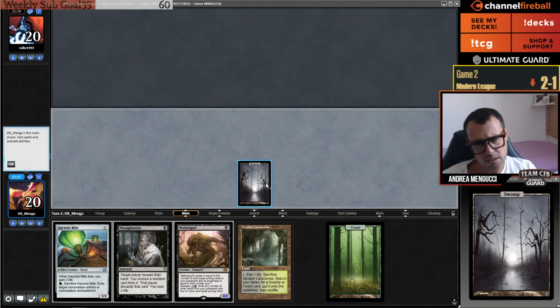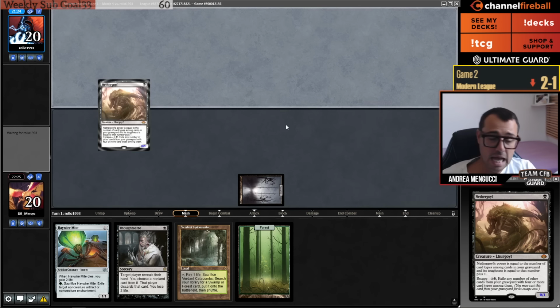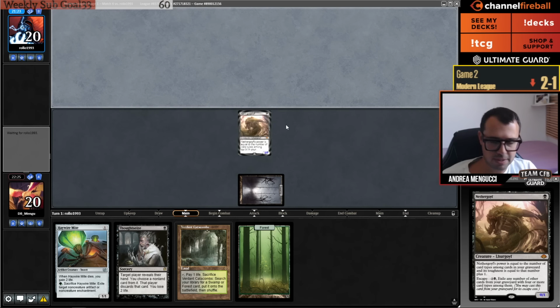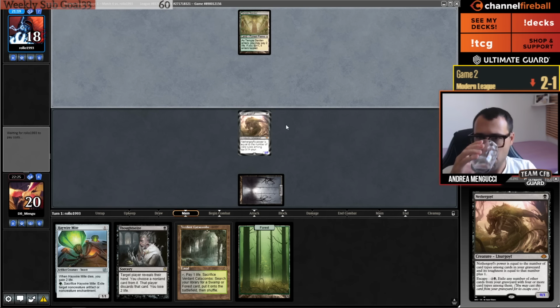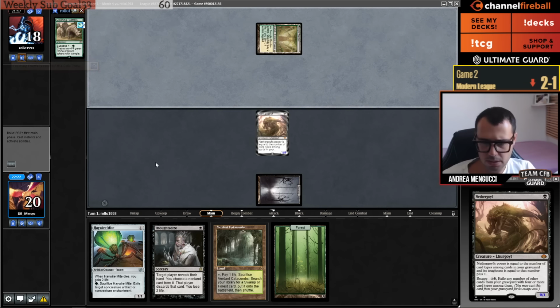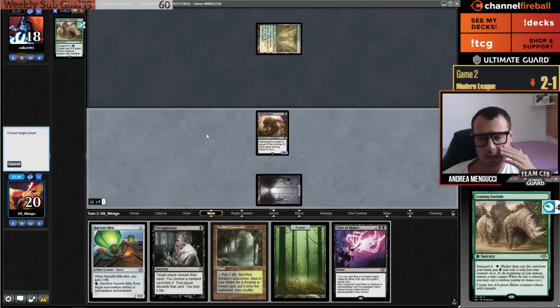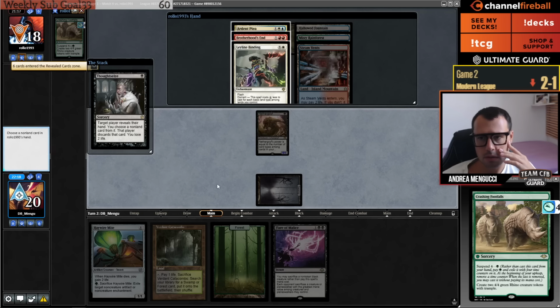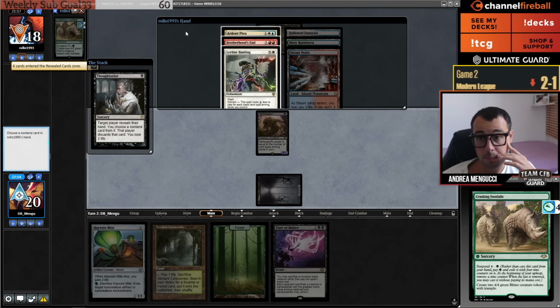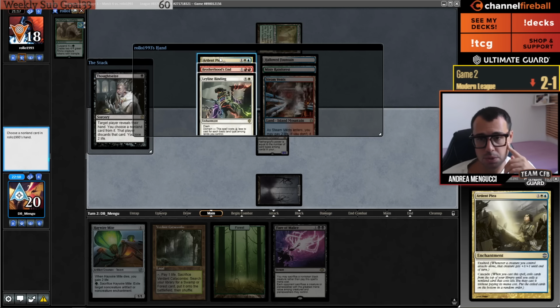I think I'm gonna go land Nethergoyf. Yeah, I can cast it from hand. They were just going to make two more tokens and I don't know. I was not having a good time, so I conceded. Eight Thoughtsies. Brotherhood's hand.